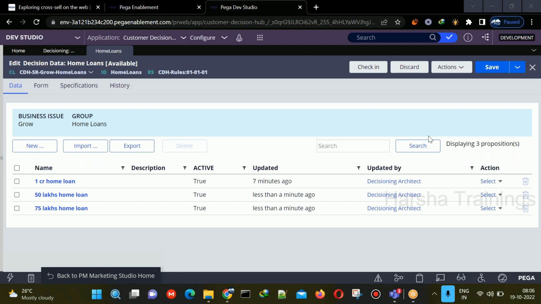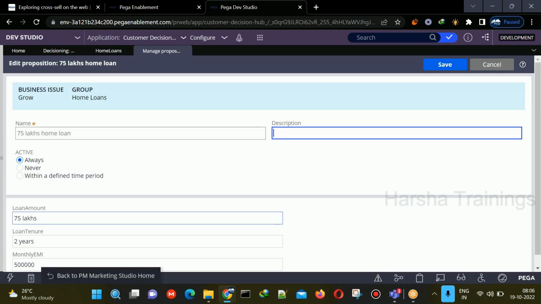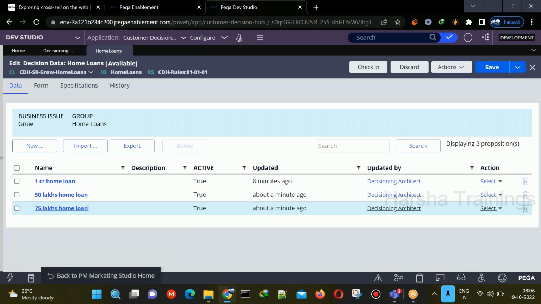So now we are able to see the data and we are able to update the data. So same thing, if you try to open those offers, you will also be able to see the data within them. So whatever the data that we have entered in the CSV file, the same data is applied to the propositions now. So this is how you do it in general scenario. In general scenario, you will have more than 100 offers also. So in that case, you will simply update the CSV and you will import the CSV.